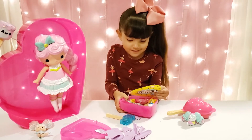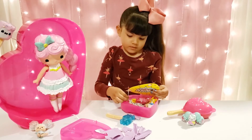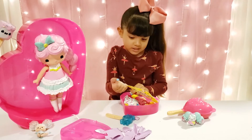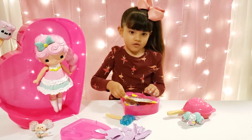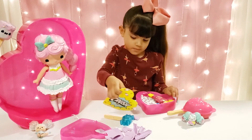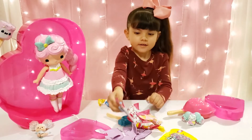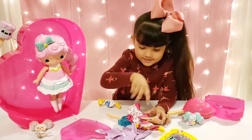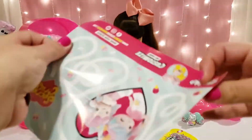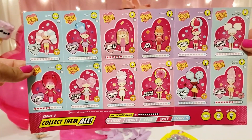I'll let Jazz Lallene peel that up more so she can see all the surprises inside. You can leave the beads in there for now so they don't roll around. What happened last time you popped open one of these? They fell on the floor — they went all over our living room and we were running around trying to get them all. So open one of the surprises. It comes with a checklist. So these are all the ones you can collect from this Series 2 collection.